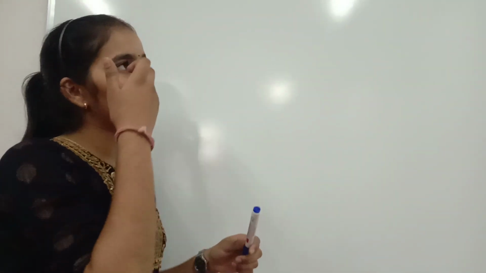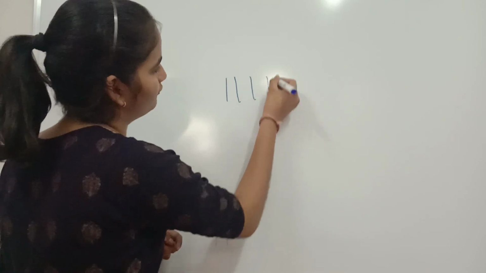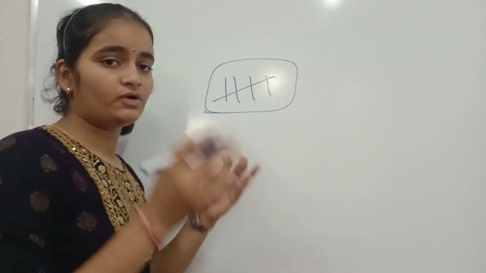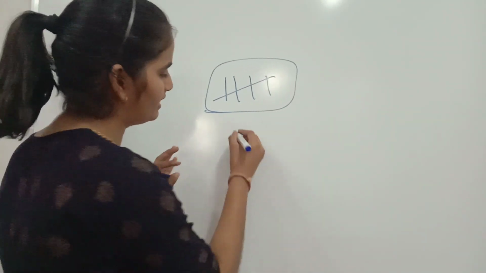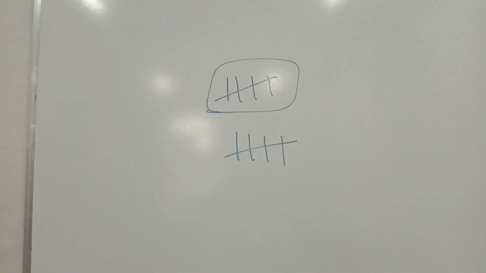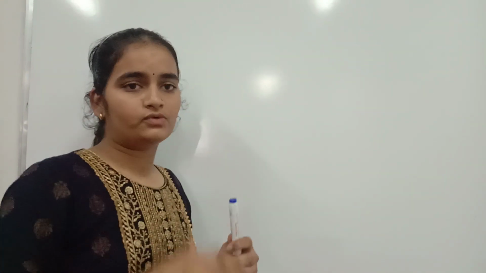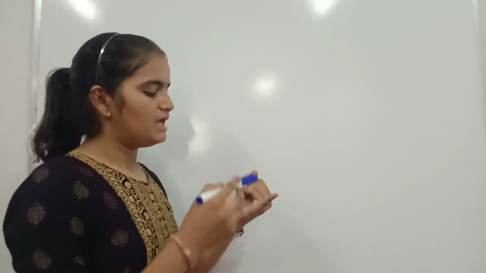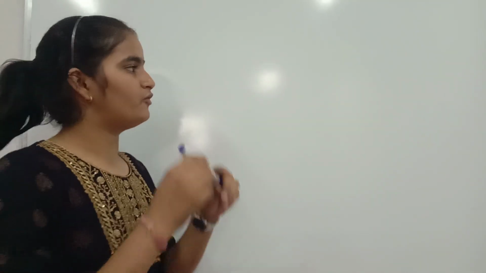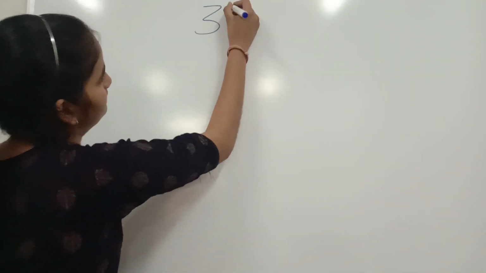From our childhood we know the statistics lesson from the 5th standard, but we just know that 1, 2, 3, 4, 5 is known as statistics. In the 5th standard we just know this, four lines and the fifth line as the cross line. This is known as statistics. But now we are in the 10th standard, so we are going to discuss the pie diagram and everything. But for today we are going to look at the three methods.